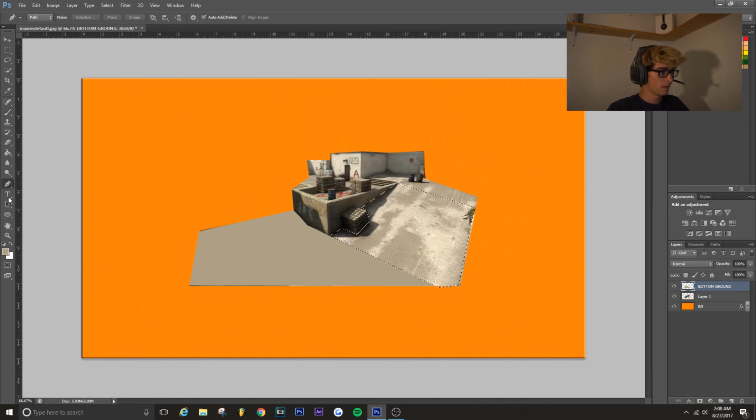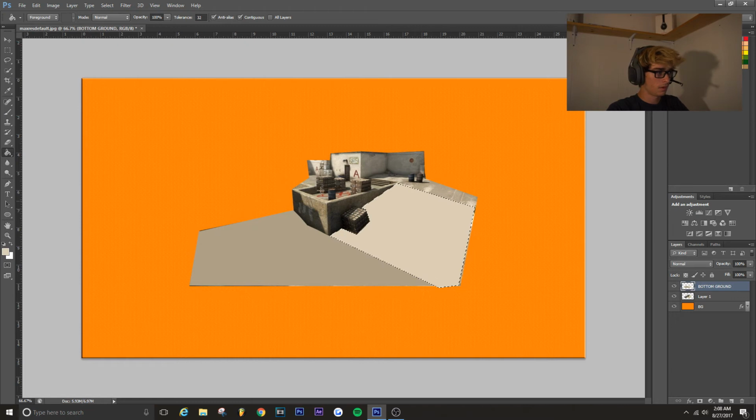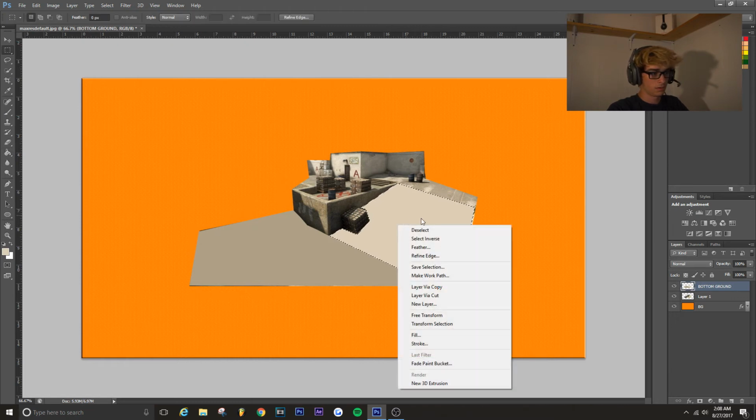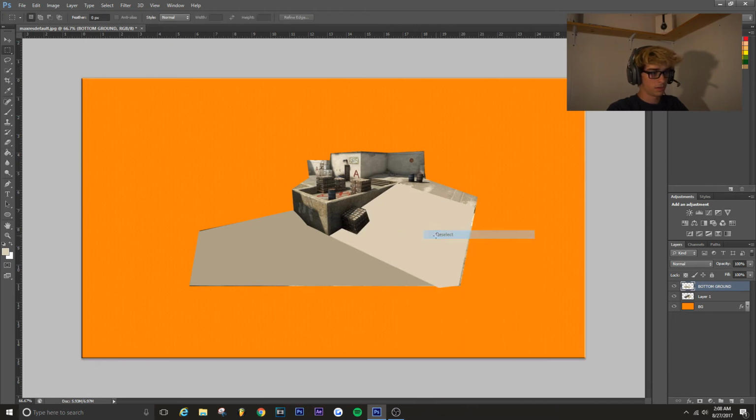Okay. And then you want to click your eyedropper tool and select a color from the ground. Any color will work. Then you have paint bucket. Click up here. Oh, didn't mean to do that. Deselect, and then there you have that.